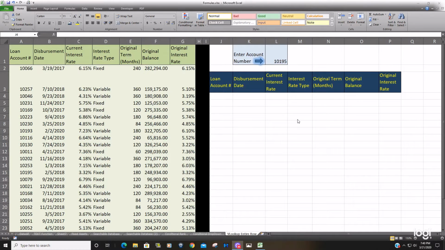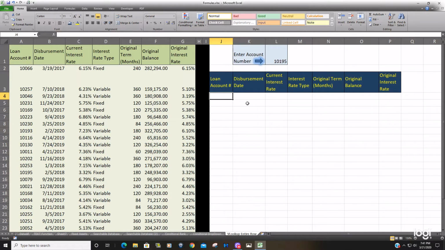Today we're going to talk about creating a VLookup function that returns an entire row of data with one single input of that function or formula. Probably what you're used to having to deal with when you have a VLookup where you want to return a row of data is having to manually type the column reference, dragging the formula to the right, and then having to change that column every time you drag it, which can be annoying. Well, there's a way around that. There's a more dynamic way to do that.